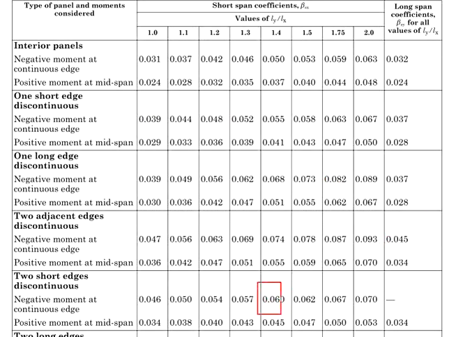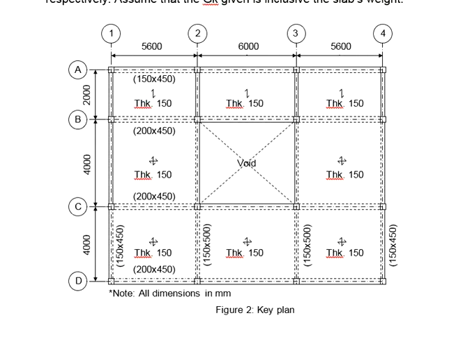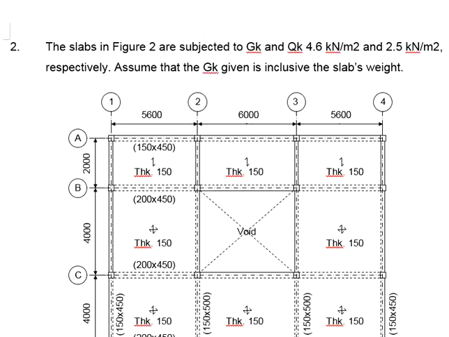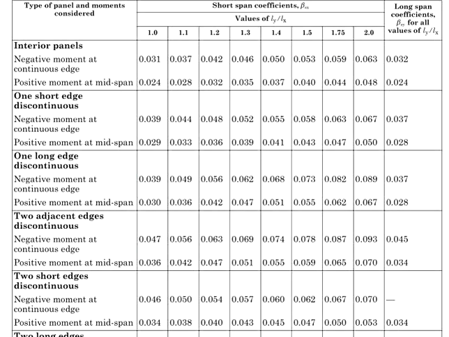Now, if you design in accordance to the moment calculated here, although the moment value may differ slightly, it is most likely that the amount of reinforcement required is more or less somewhere around the minimum As, since you have a lot of concrete in the panel. This is especially so when a member is subjected to typical loading, as stipulated in Eurocode 1. For typical residential or commercial applications, the Qk is relatively low, barely exceeding 3 kilonewtons per square meter. Therefore, there is no point in designing for the moments separately.